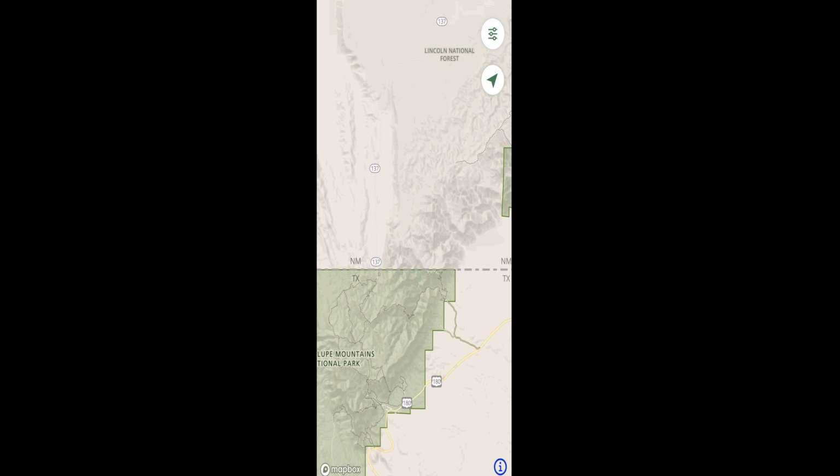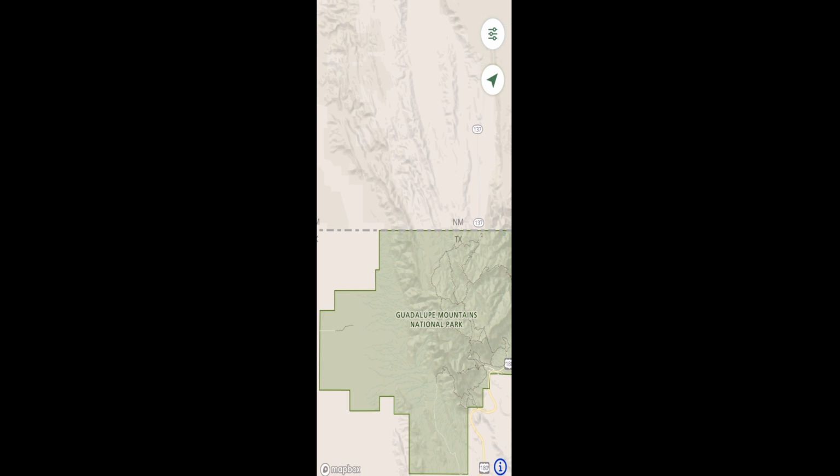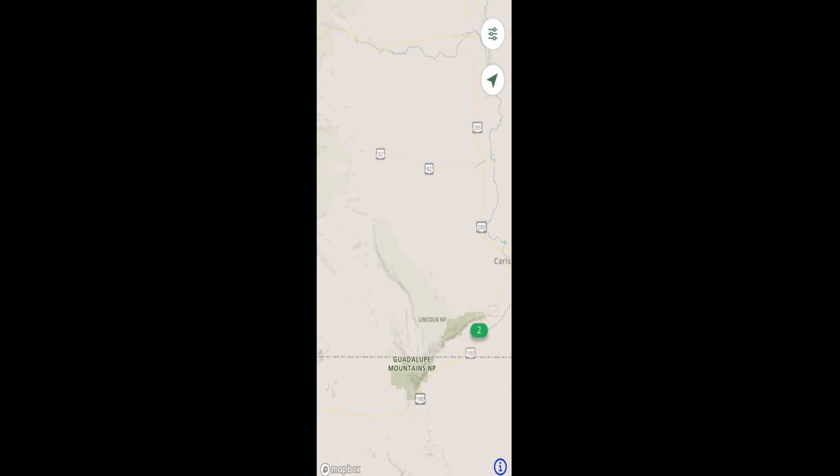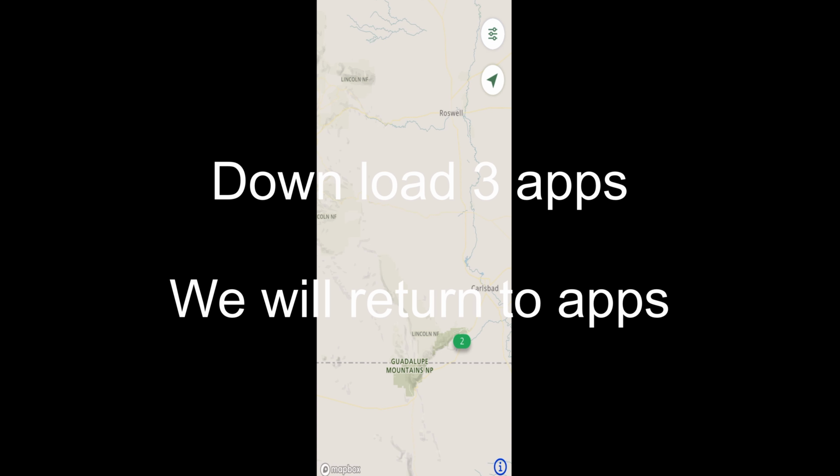So you would have to find the Lincoln National Forest map and do your research on that. If you can find it online, great; if not, you can just buy the map from the Forest Service. And if you can find the quads online, that will be even better. So that takes care of the National Park Service app.